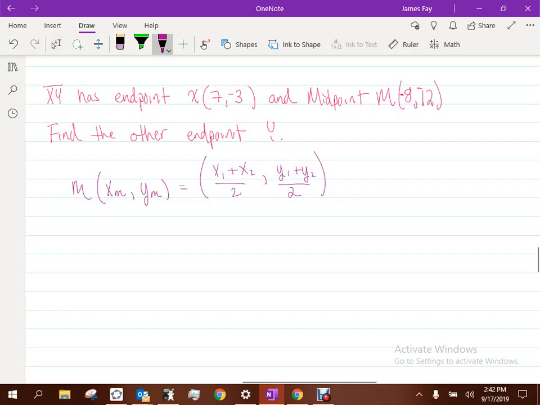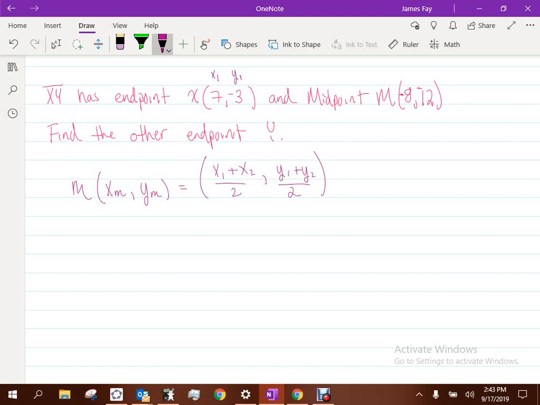All right, so when we go through this, the endpoints, those are x1, y1, x2, y2s. So when we read this, it says endpoint at x is 7, negative 3. So that's my x1, y1. Okay? And understand that because in my formula, x1 plus x2 is addition between two real numbers, I can flip-flop that to x2 plus x1, right? Make sense? And still give me the same thing.